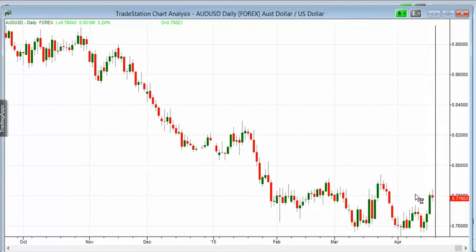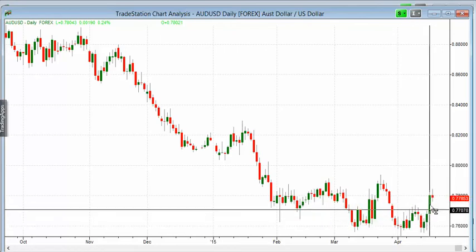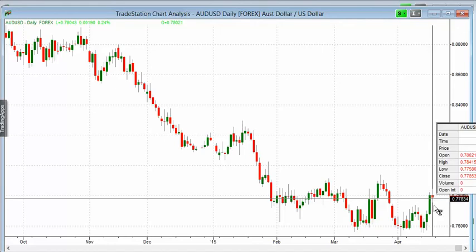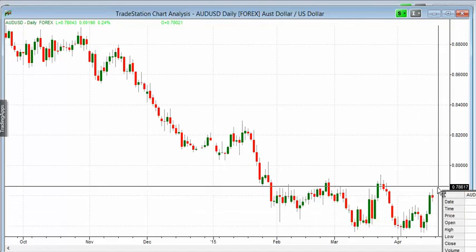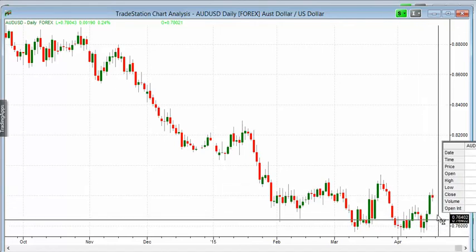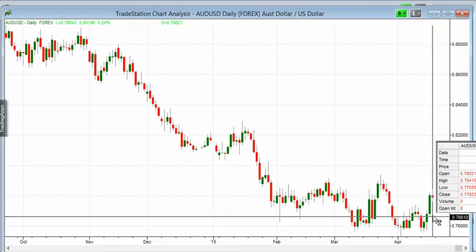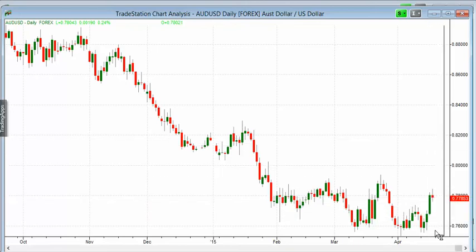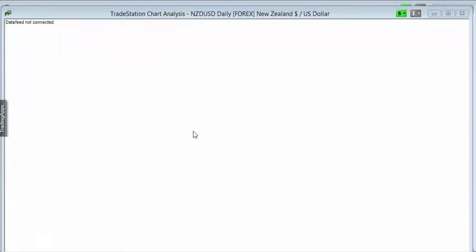When we look at the daily, this lateral move here, at the moment the market is moving very quickly higher here. It's possible that it's already moving in extension, so my students know how to apply rules for extension and capture the next continuation higher if that's the case. Moving to the New Zealand dollar versus US dollar.